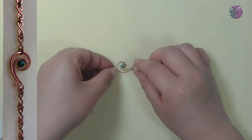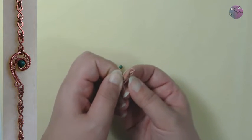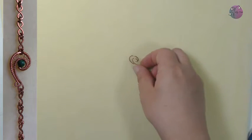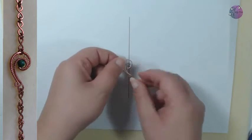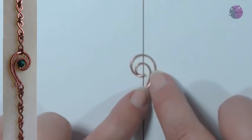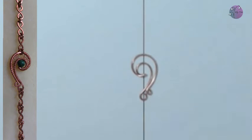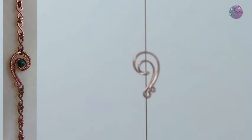Now what you might find at this point is that it just needs a little bit of reshaping. So just make sure you're happy with the shape. And then what I want to do is have the gap for where the bracelet's going to fit onto this at the top. So just to make sure I know where that's going to be, I'll place a little guide on there. If you get your Sharpie pen, you can just make a small mark at the top to refer to.